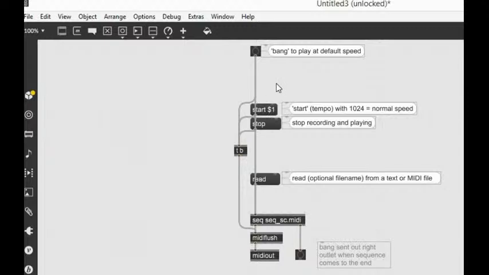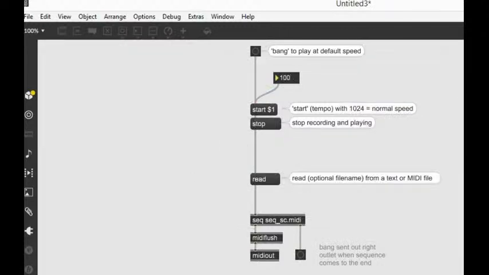Start with $1, and now I will press the I button, it creates an integer, and I will connect it here. Okay, now we can slow the speed.